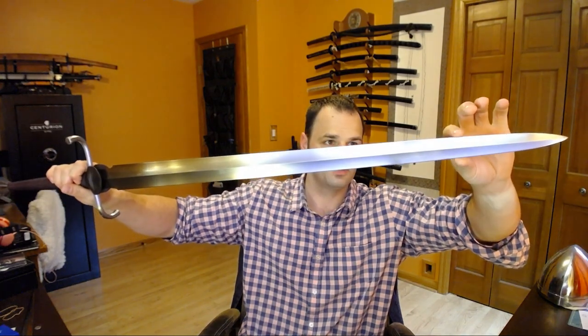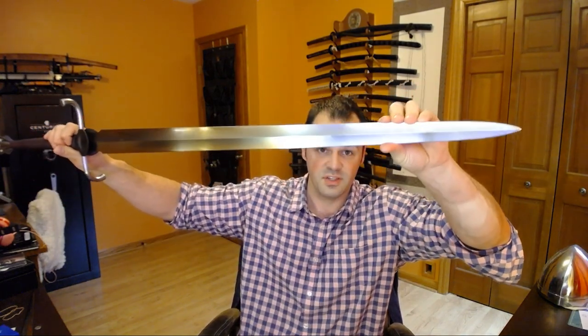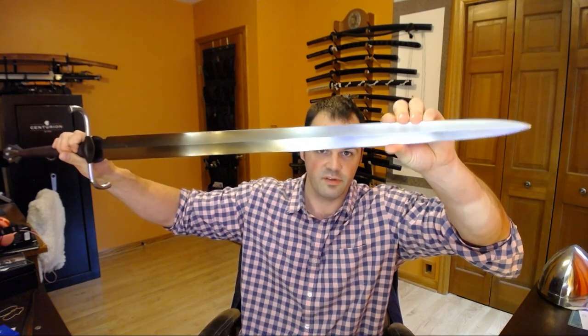Now, this has come back from Albion and is sharp. In the shipping container, there's a central section that kind of holds it right about here, but I'm able to kind of touch the edge and really not fear for cutting myself really easily. Now, it is serviceably sharp, but not as sharp as many of the other swords I've had, and I don't know, honestly, if that's supposed to be expected.